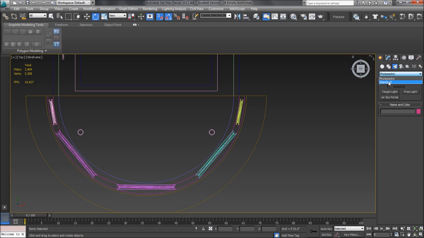If I want to impress, I will always use photometric lights. Standard lights will work if we're doing something simple. I don't even see the use for standard lights, but they do create awesome effects sometimes in a few scenes, which are the type where I don't need any type of realism, just raw. But what I will create is a free light.